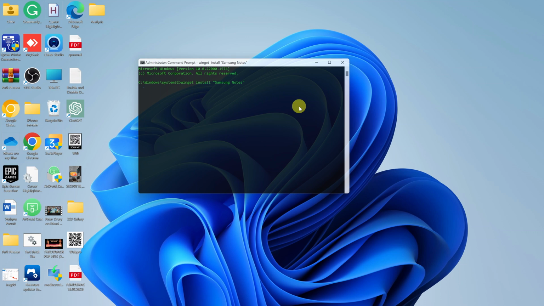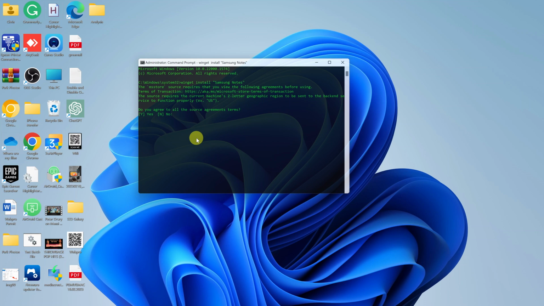And it's gonna work a little bit. And currently it's trying to get winget installed on the computer. So then we can use the winget repository to install Samsung Notes. So now it's going to ask, do you agree? To all the source agreement terms, as you can see. So to accept, press Y on your keyboard, which is basically yes.